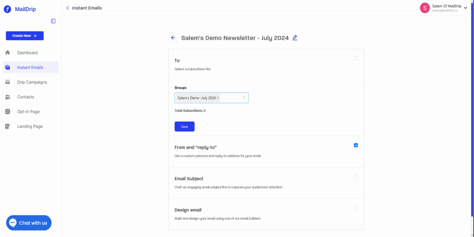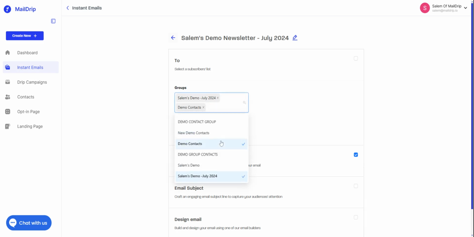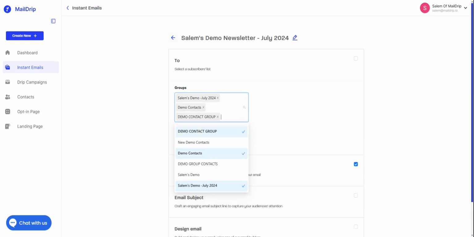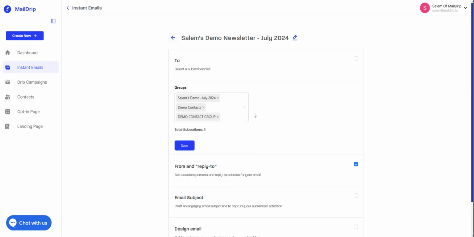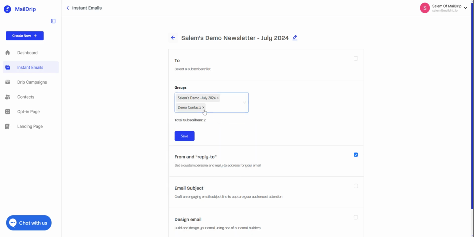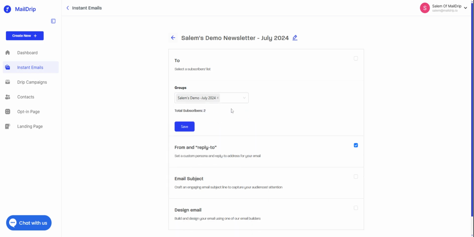Also note that you can add as many contact lists as you want. All right. But I really do not want to send to those lists. I just want to send to Salem's Demo 2024. Once I've done that, I'll click on save and ensure that this mark here is checked blue.